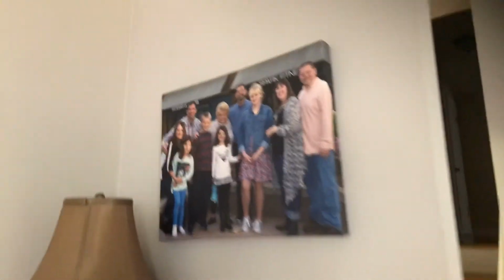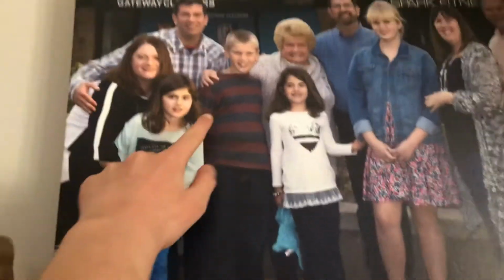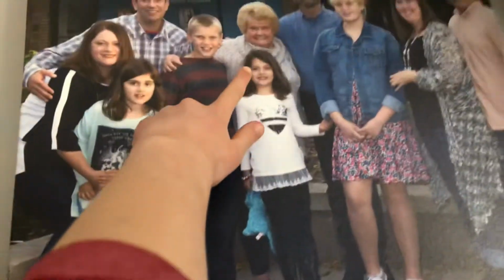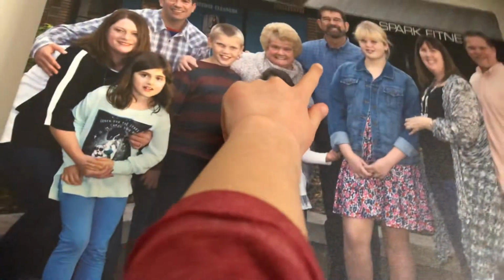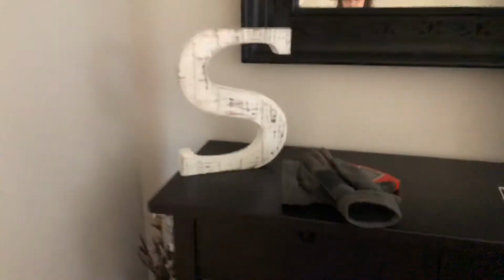So, first room, when you walk in, this is what you see, this little owl thing, and the stairs are right next to it. We'll be going up there later. We have this little thing here. We have a picture of my family, my dad, my mom, my sister, my cousin, me, my grandma, and my grandma's friend, my cousin, my aunt, and my uncle. We come over here. We have this cool little shelf.